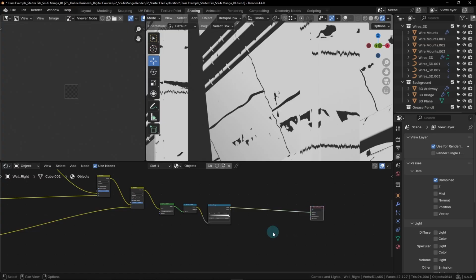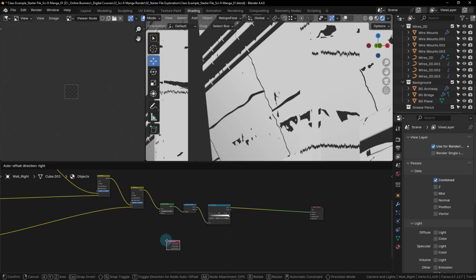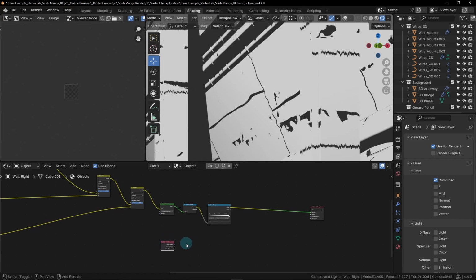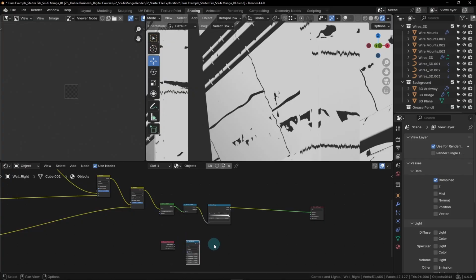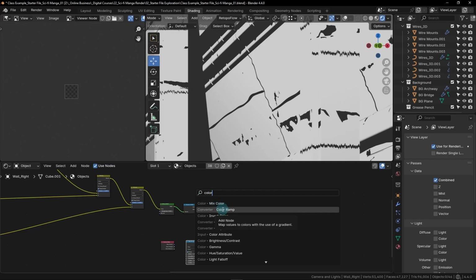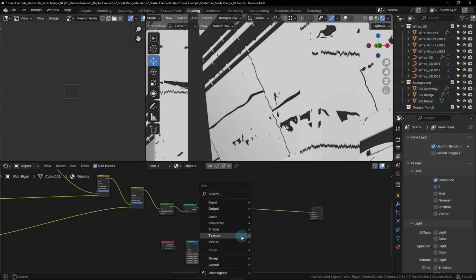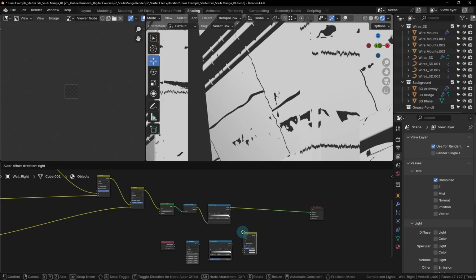Now we need to add 4 brand new nodes. So first, we're going to hit Shift and A, go to search, and then search camera, C-A-M, and we're going to choose camera data found here at the top. We'll place that over here to the left. Now hit Shift and A, go to search, this time type in map, M-A-P, and we're going to choose map range, this third option. Then place that down here, 2 more left, so we'll hit Shift and A, search, we'll search color and choose color ramp, and then 1 more, Shift and A, search, type in mix, M-I-X, and choose mix color. And then place that here.